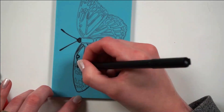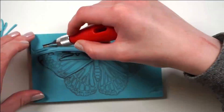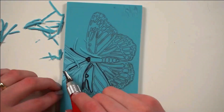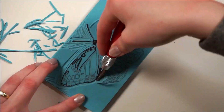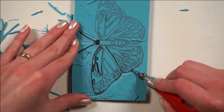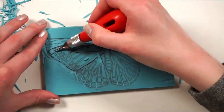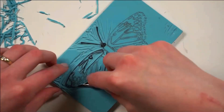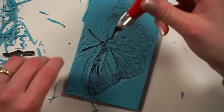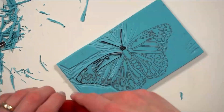It did not transfer as well on the gray block — it wasn't as sticky, so the graphite didn't want to transfer as cleanly. I also started filling in all the black areas with a black pen, but then I realized I was kind of double-working — I don't need to fill those in, I already have the lines. So I decided to just go in and start carving. I may have bitten off more than I can chew with this design — it was really, really hard getting all those tiny details in the wings. It was a challenge for sure. I feel like I probably should have done something simpler for my very first one, but it was a challenge and it was fun.